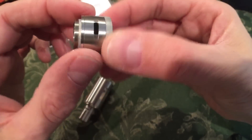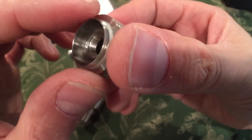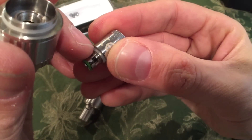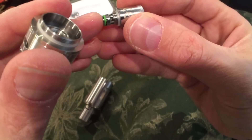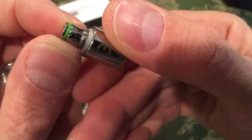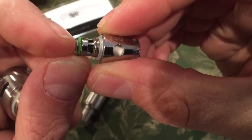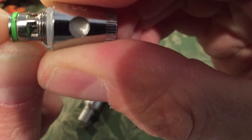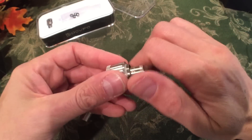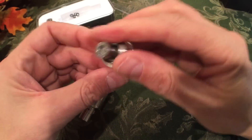The airflow moves freely 360 degrees in either direction. There's an O-ring that seals the tank to the base, and there's an O-ring on the coil as well. This is where your positive and negative leads come through — negative on top, positive right there. That's the clipped end of the positive.